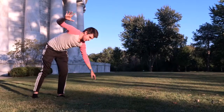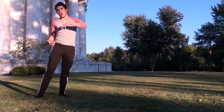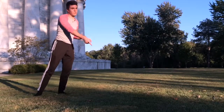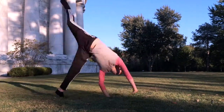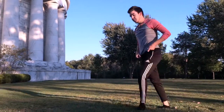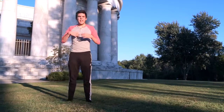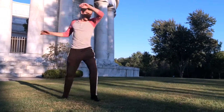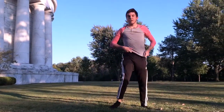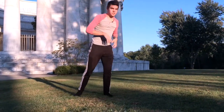Kick that back leg really hard, because that's what sends you over. Your legs in an aerial are what give you the momentum to swing you over. It's all leg power. So when you do a cartwheel, just do a normal one. Try to keep your legs straight and pretty. And then from then on, kick a little bit harder. You'll notice there's a little bit more power, so I'll do one of those. Notice my hands touch the ground a little bit slower that time. I didn't quite reach the ground as fast.